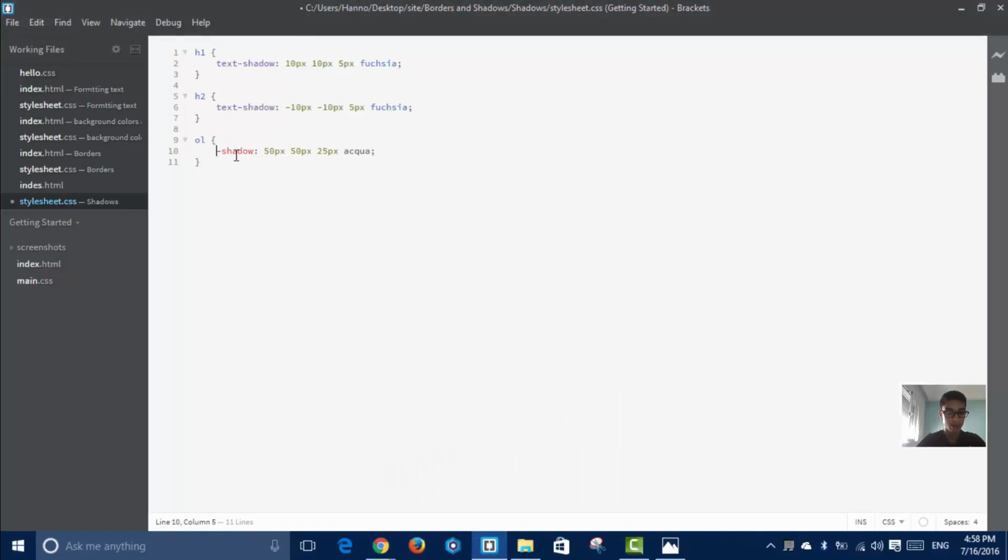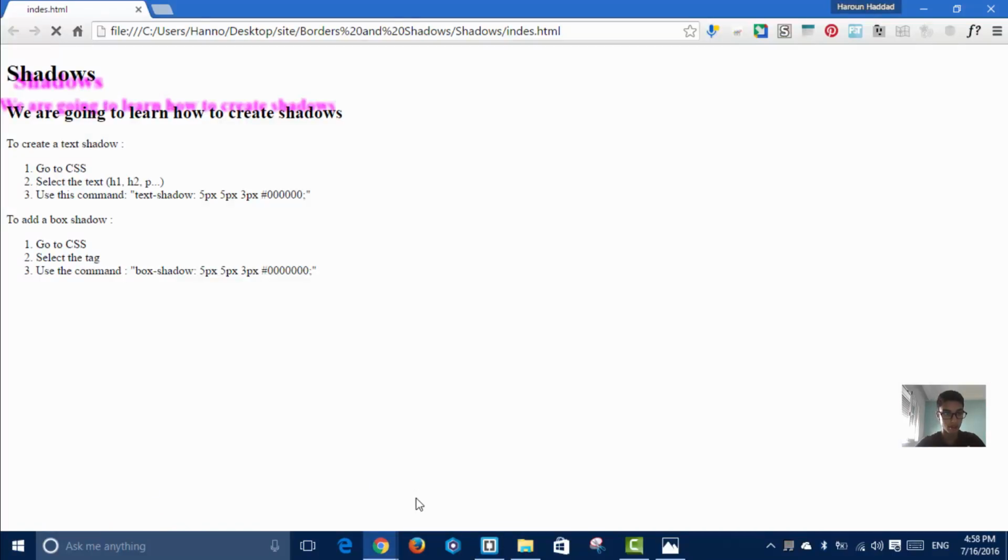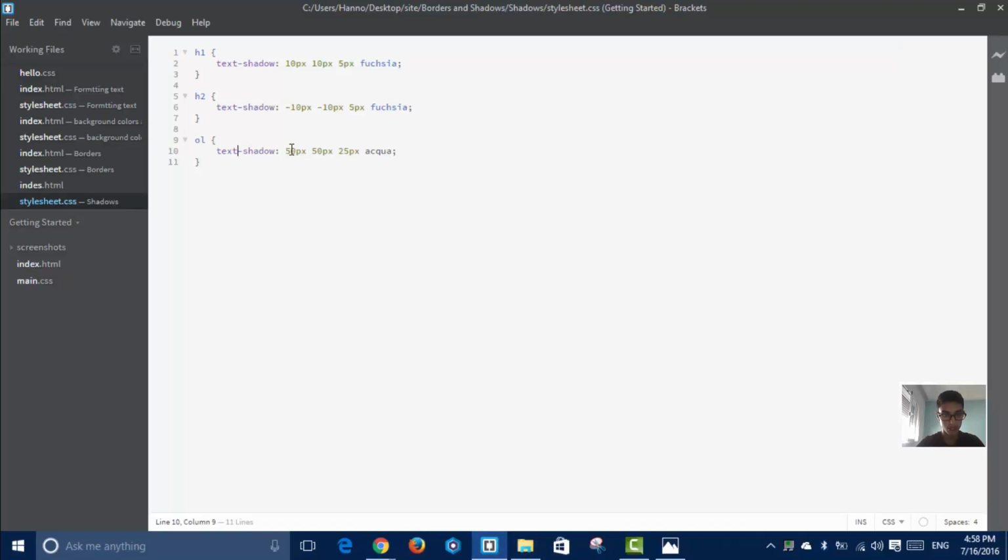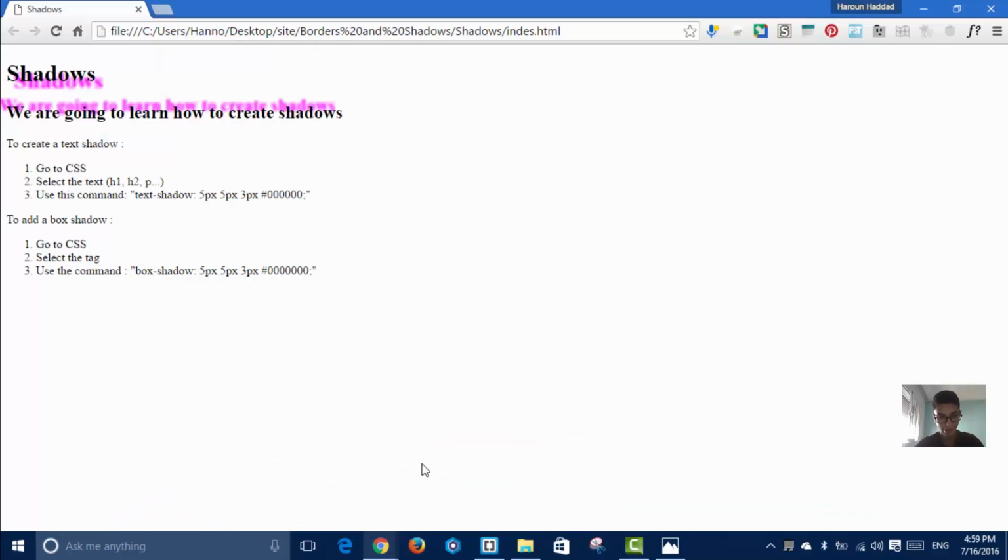Well, anyway, guys, now you know how to add text shadow. So let me just go here to the text shadow. Actually, guys, excuse me, that should be 10 and 5. I think it's because of the color.